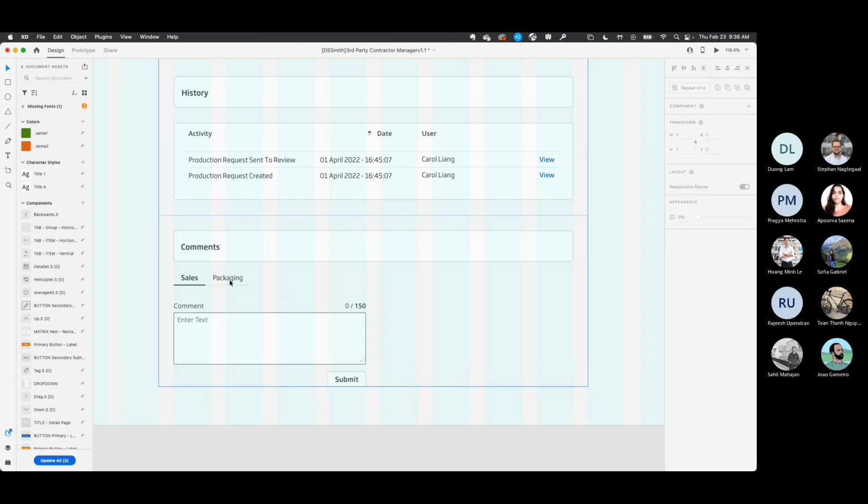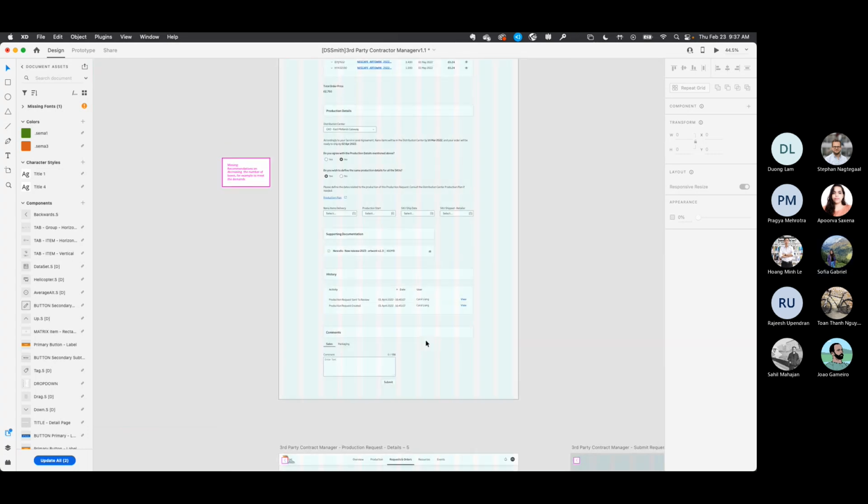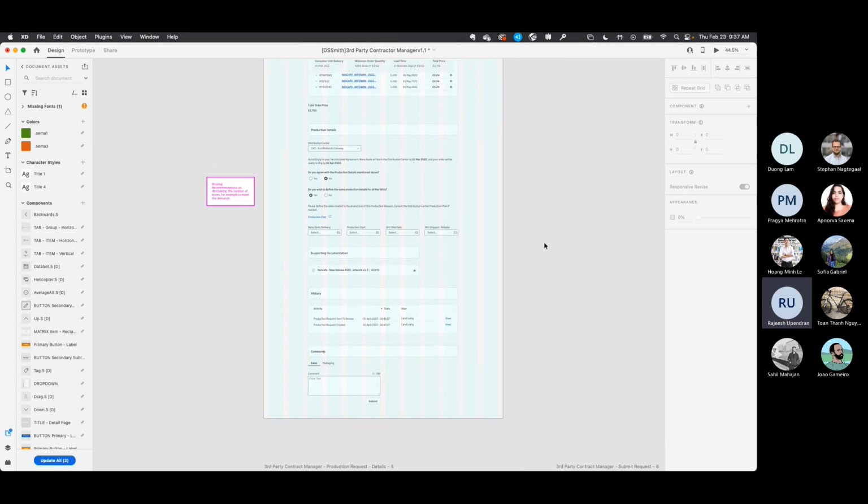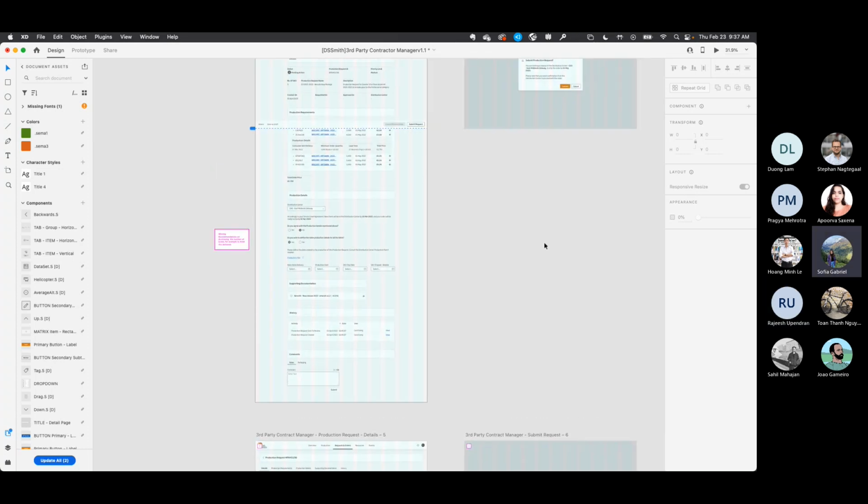The only persona that would be able to see and add comments with the other two personas would be the third-party contractor manager, because the sales and marketing team would be able to contact just the third-party contractor manager, and the plant manager would be able to contact just the third-party contractor manager. Okay, got it.